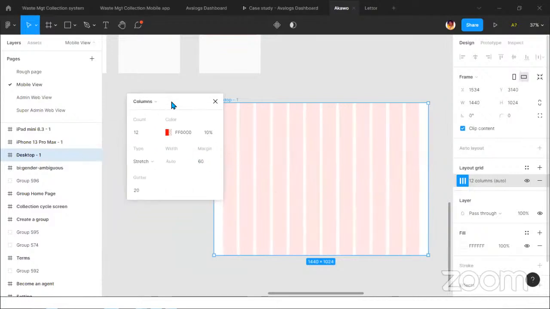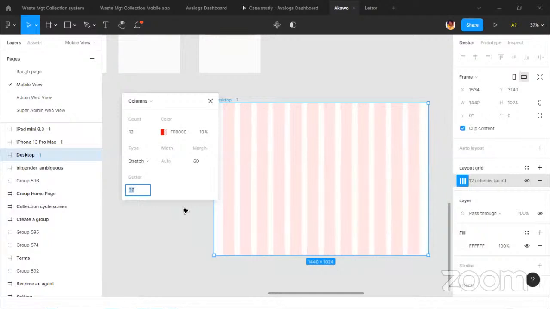Now this is what we have for the web whenever we want to do a web design. So our count is 12, our margin is 60, then our gutter is 20. This is the default number for the gutter. But if you don't like this gutter or it's not giving what you want, you can increase it. The higher the number of the gutter, the larger the space you get.